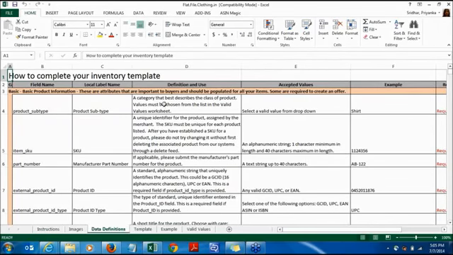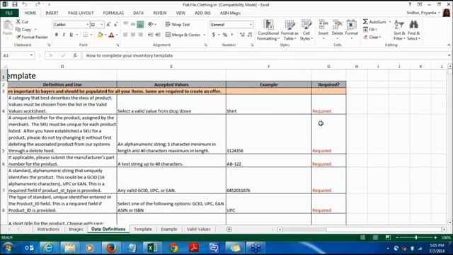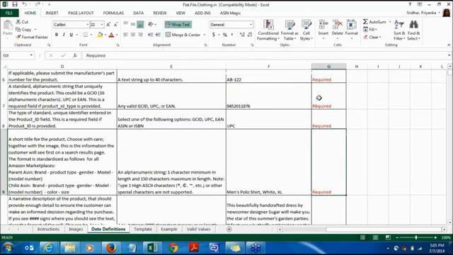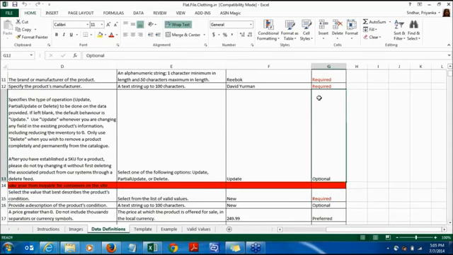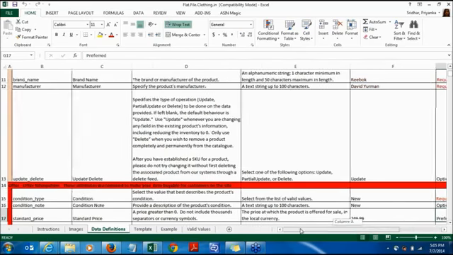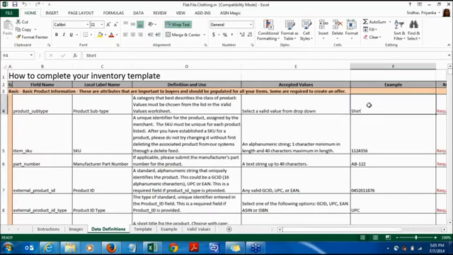The Data Definitions page will show you what are the fields that must be filled in the template sheet, which of the fields are mandatory. If you scroll to the extreme right, you will see which fields are required. Those are marked in red, meaning they are mandatory fields without which the listing will not be created. It also shows which are the preferred fields and which are the optional fields. It will show you what are the valid values that are acceptable for each field as well.